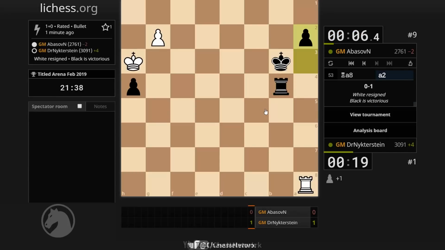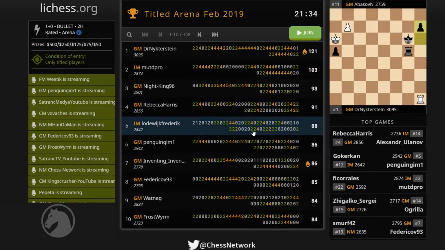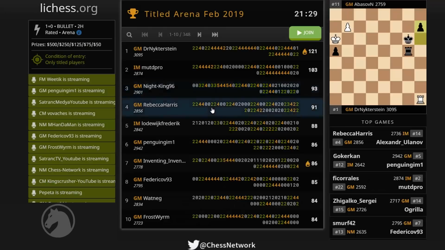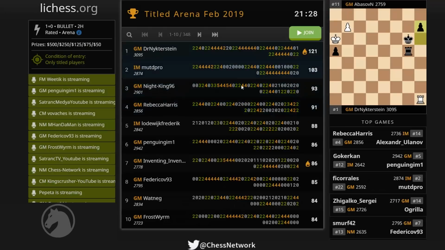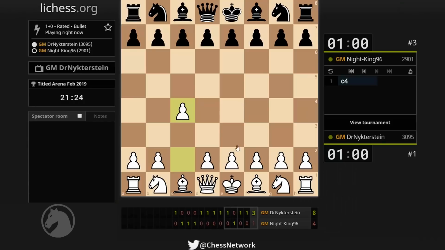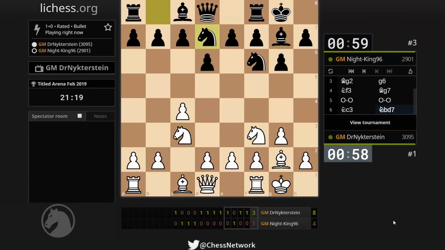This next. Plenty of time in the tank. 121 with fire. 103, 93. Manchester United Pro. 10 up. Holding on to that second spot. Okay. Another one against Knight King 96. Let's see.